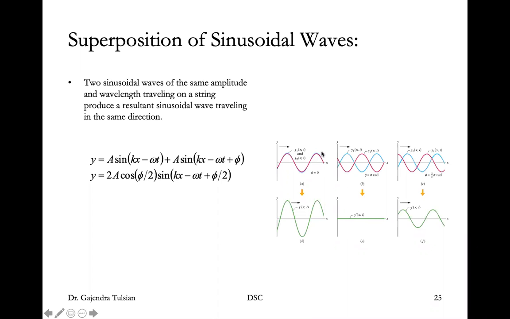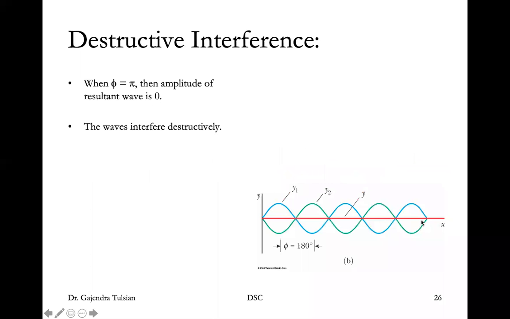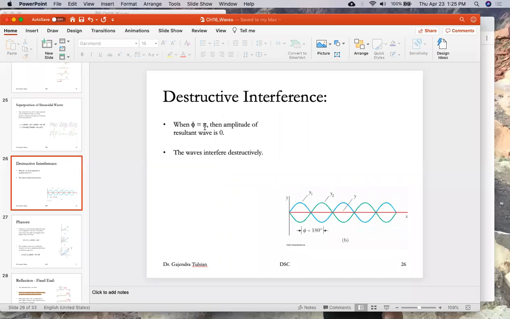So if you have two pure tones traveling from speakers that are in opposite phase, you'll get no sound at that location. And this is for a phase difference of 2 pi by 3. This is how they combine. Again, for a phase difference of pi, the waves completely interfere destructively.